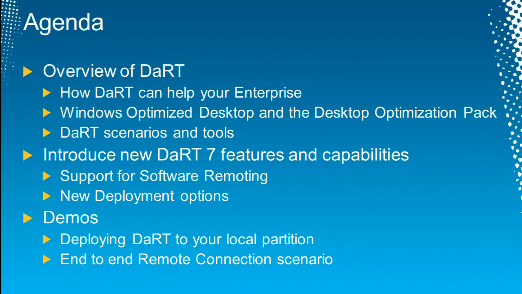So part of my presentation today, I'm going to give an overview of DaRT. I'm going to start at the high level and explain the business case for DaRT, how your company would benefit from using it. Then throughout the presentation, as I go along the features, I'm going to explain what's new in DaRT 7. And at the end of the presentation, we're actually going to have two demos. I'm going to deploy DaRT locally to my laptop, and we're also going to go through the remote scenario end-to-end.